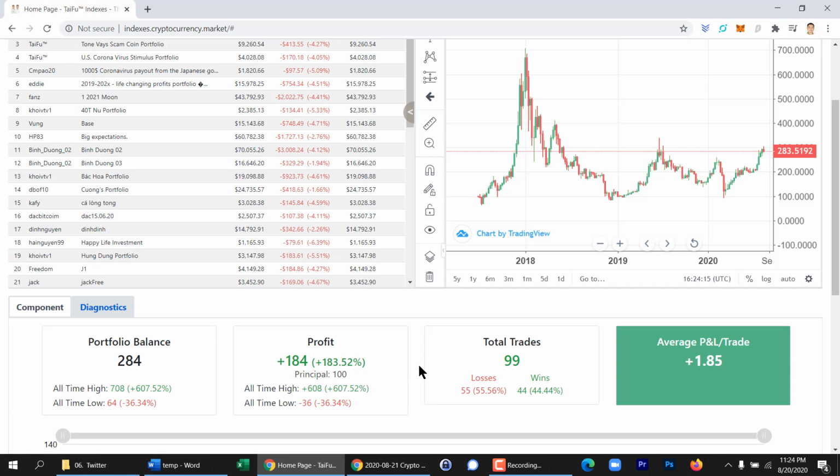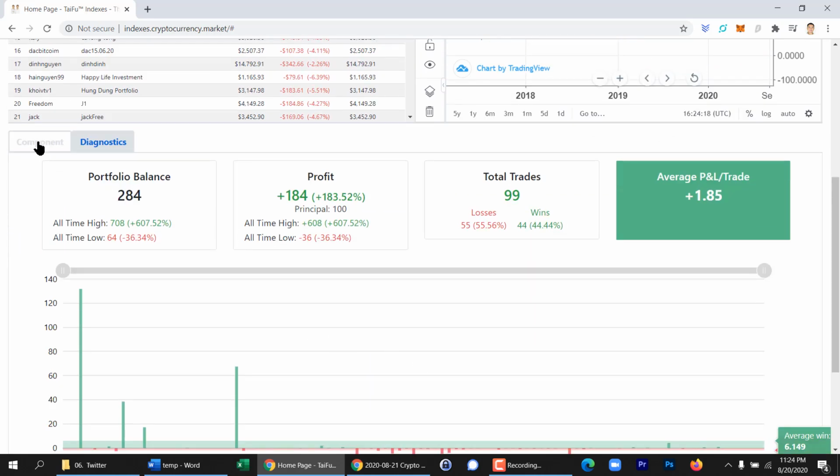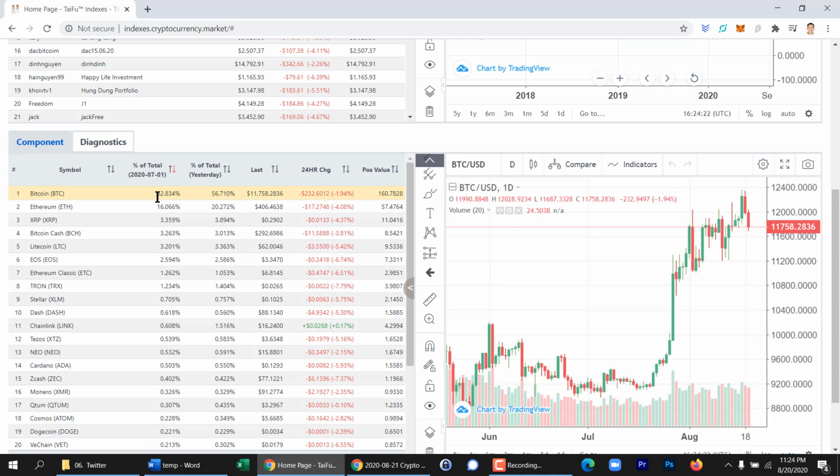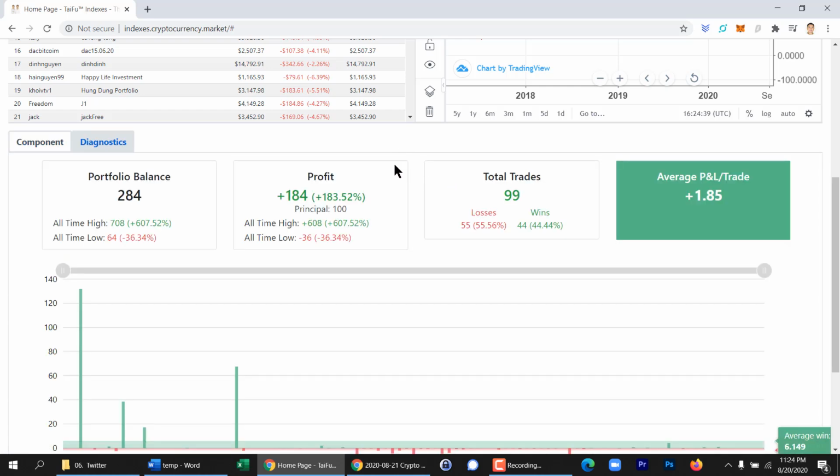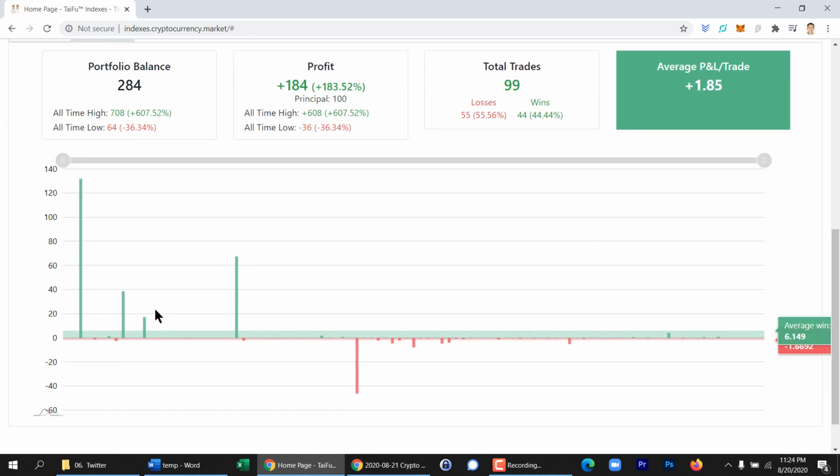Now, every quarter, we have to rebalance the portfolio. And when I say rebalance, what it means is that if at the beginning of the quarter here, it says it's 62% and I only have 56%, then at the beginning of the quarter, what I would want to do is rebalance it so it's as close to this number as I can. So that will be a trade. So each time we do that, it counts in here. And so the average, when we buy and we have to sell that coin, that's called a round trip. And so far it averages about 1.85 points per trade.